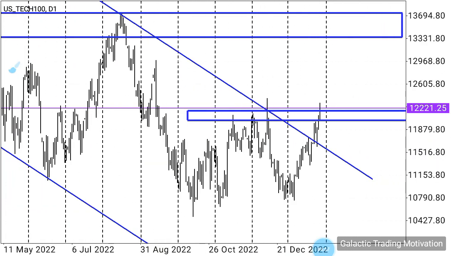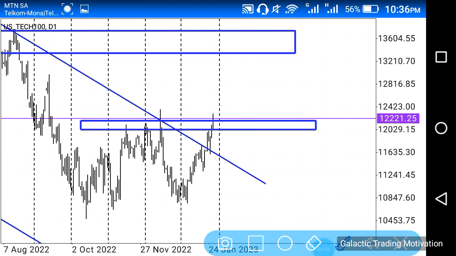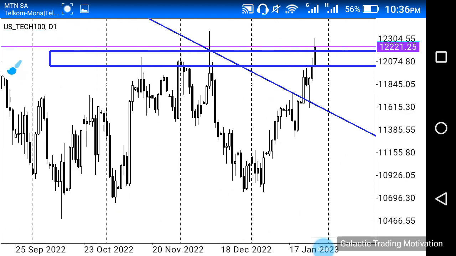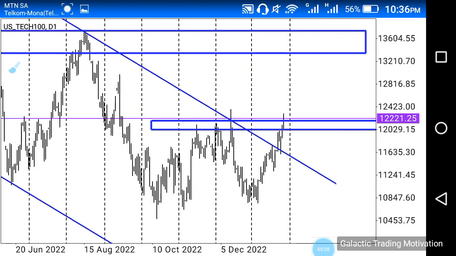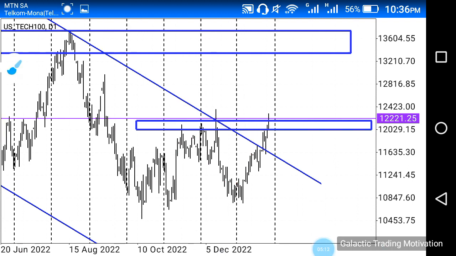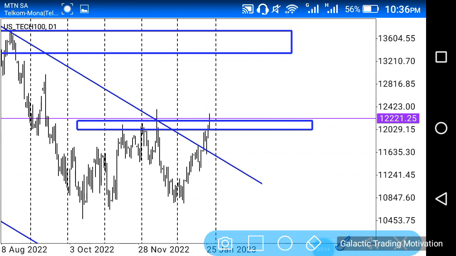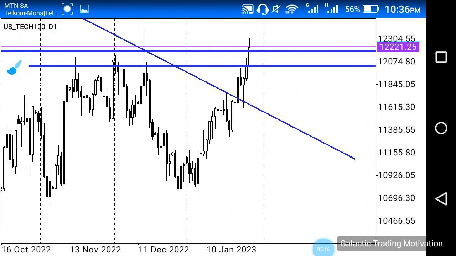Just to recap, guys, remember on the bigger time frames we spoke about how we have this W structure, which has a neckline at that point, and we said that currently the market is testing the neckline of this W structure, and that it is also quite possible that we might see price push further down, right? So anyway, let's zoom in.